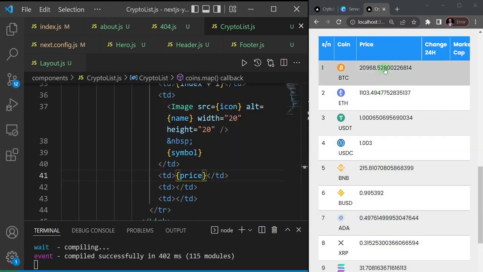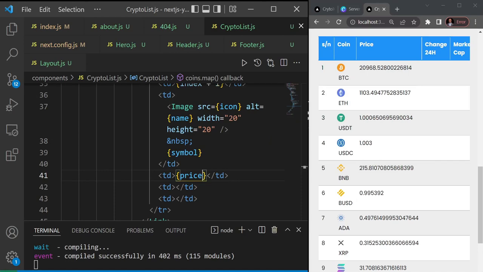But this looks awful. This is definitely not what we want. So we need to find a way to format this price. So 20, for example, after this 20 there should be a comma to show that it's $20,968. So what we're going to do is, because we're going to need to do the same thing with several other things, we're going to have a function that will just handle that for us, and we're going to actually be doing that with regex.